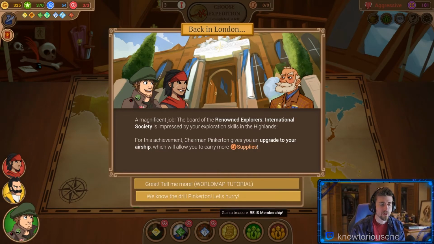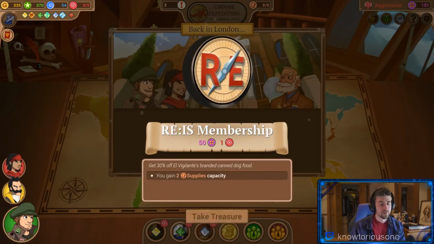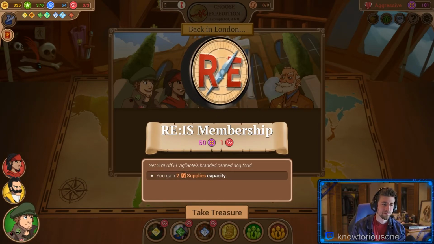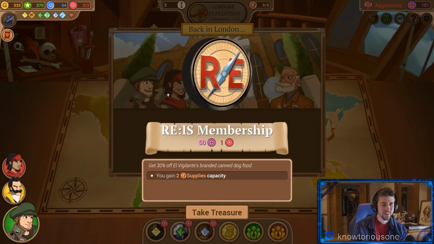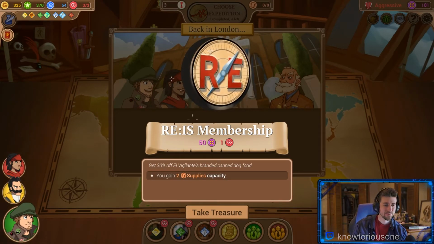World map tutorial. Cool, cool. REIS membership. Cool. Get 30% off El Vigilante's branded canned dog food. Do we eat the dog food, or are we taking a dog with us? That would be cool.